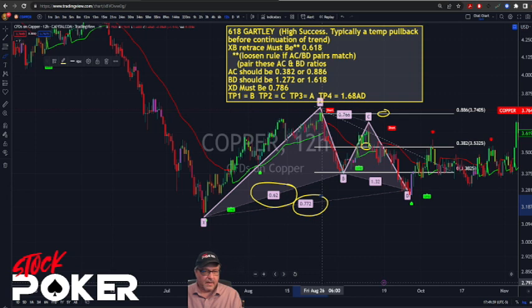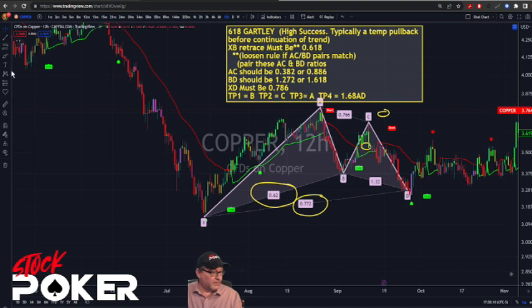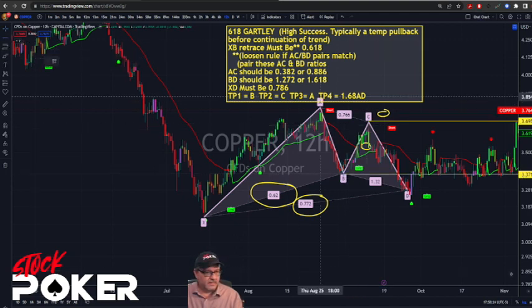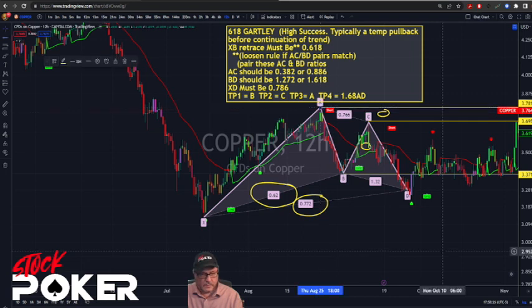So for the Gartley pattern, it's a 4-leg pattern. Point C is always lower than point A. This first retracement has to be the 0.618, and your last leg has to be the 0.786. Once you have that, you have a Gartley. And as far as the take profits, they're very easy to draw. That's your first take profit. This is your second one. And then this is your third one right there. 1, 2, 3. It's just as easy as that.